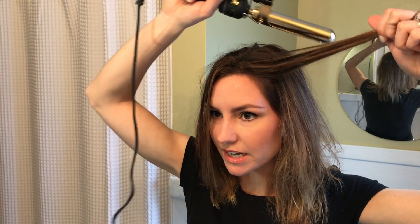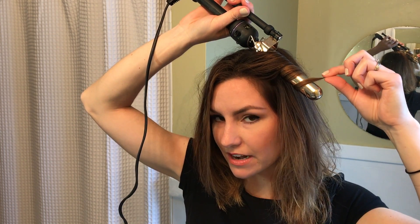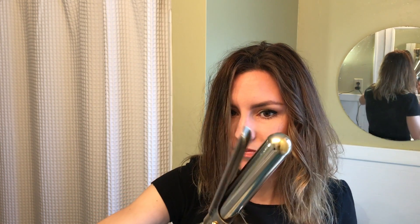I'm using a one-inch curling iron — my Hot Tools Marcel iron. You can also use one that has a spring like a normal curling iron. I'm taking about two-inch sections of hair. You don't want sections too small or too big. I'm actually wrapping the hair around the curling iron kind of like a wand — you can totally use a wand for this. Sometimes I'll use the clamp because it makes both sides of the hair hot. Just adding a little bit of wave and then let it cool — don't mess with it too much right away.